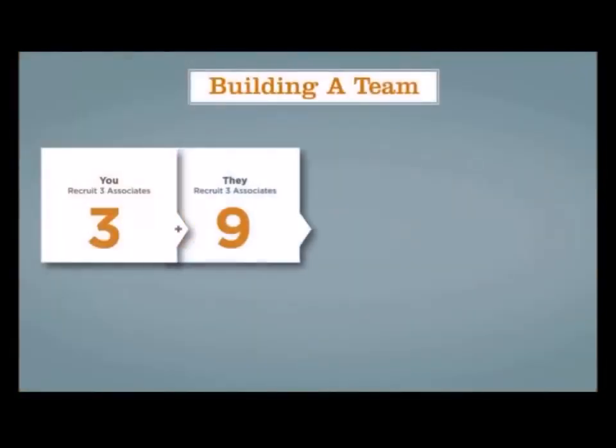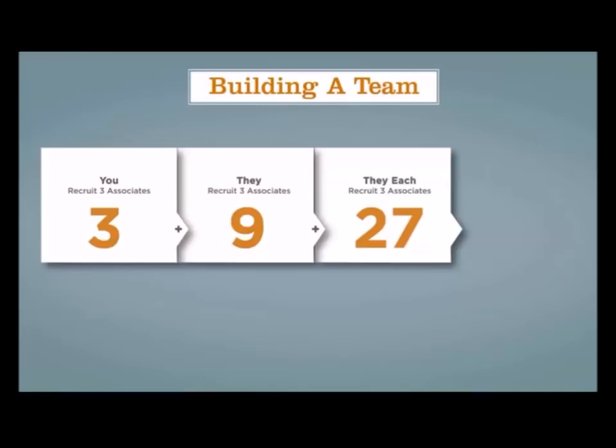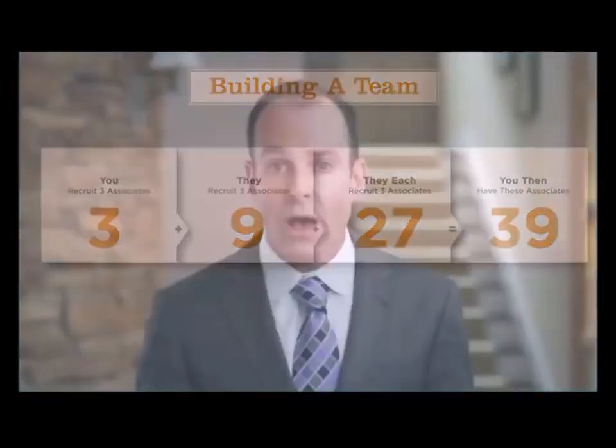And let's say we help them each recruit 3. Now you've got 9 more people that just joined your marketing team. And those 9 people each just bring aboard 3. That's 27 more. 3 that you brought aboard, plus the 9 they brought aboard, plus the 27, you've got 39 people on your marketing team. Now, there are people that have 3,900. We have people that have huge organizations already, and we're just getting started with this. As a matter of fact, our real estate company my family built had thousands of agents that were selling houses for them. So I understand the concept of leverage and how badly we should all want it.